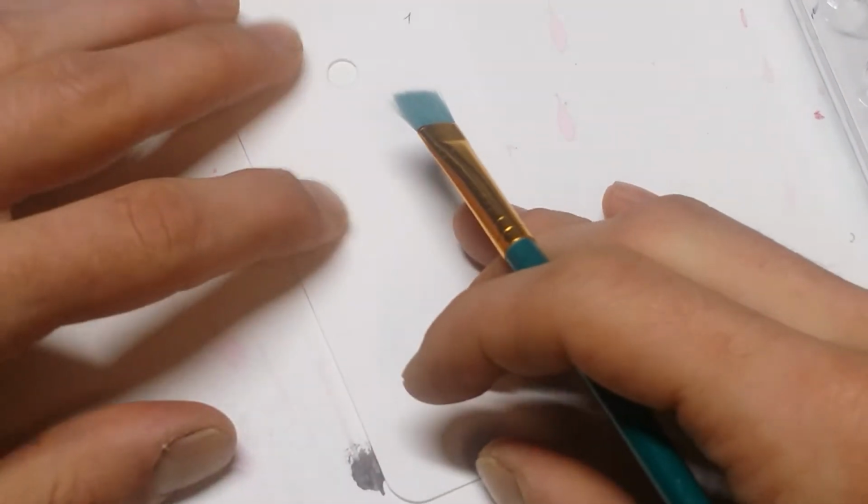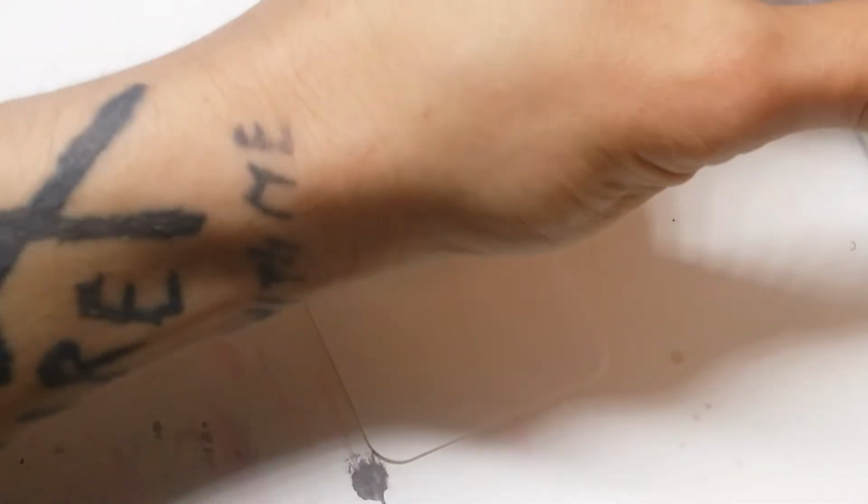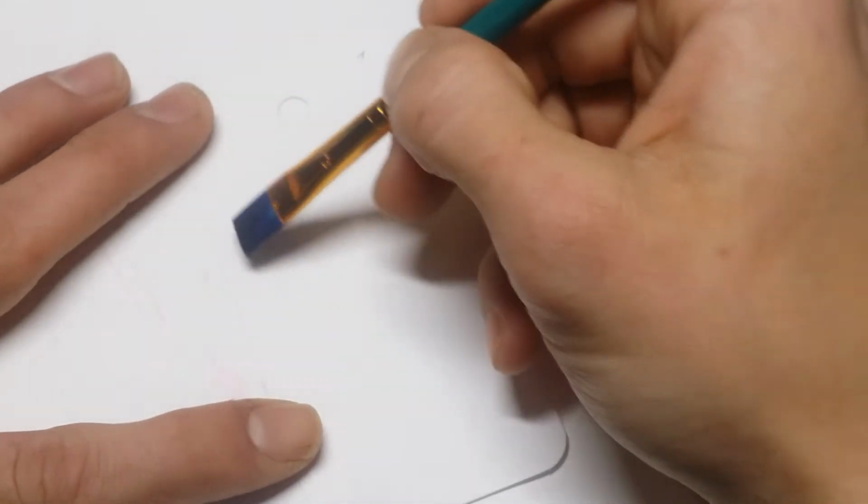So, I'll scoot that out of the way. I'll zoom in so that everything is not quite as terrible. So yeah, I will clean off the brush first. Make sure there is no leftover residue inside of it. And I'm gonna dip into my sample vial. God, it's hard to... Oh, why am I doing this? This is probably a horrible idea. And then I'll leave some space for the name.